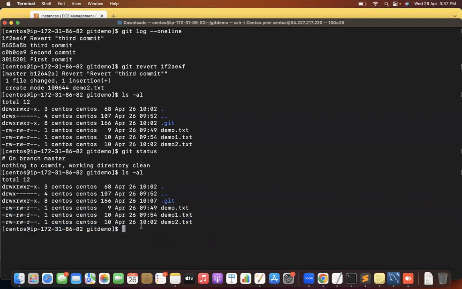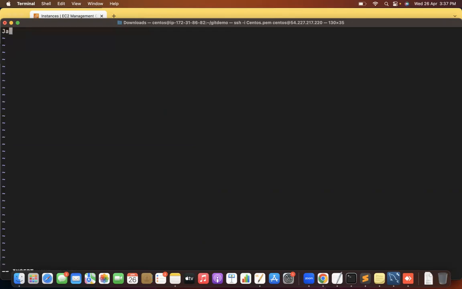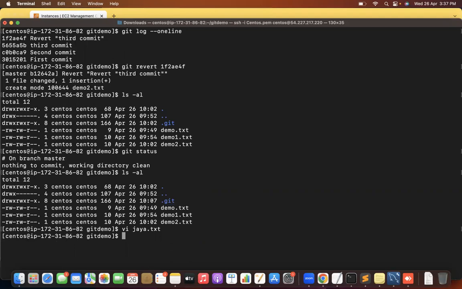Now what I will do is create one file, vi jaya.txt. Press enter, and I'm writing Jaya here and saving this file. I'm going to add this file to the staging area with git add . and git commit -m with double quotation marks, saying Jaya.txt file added.